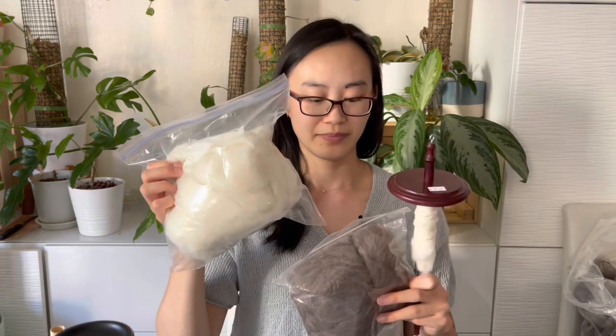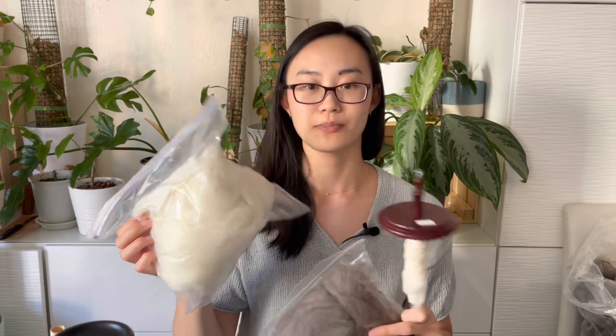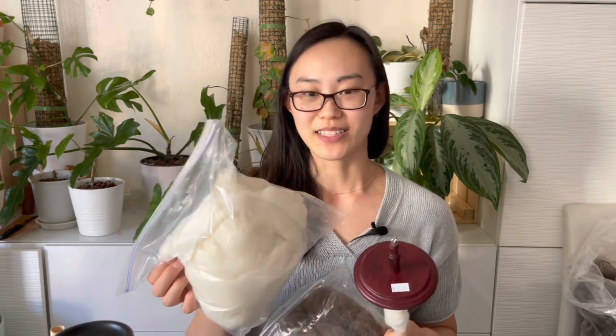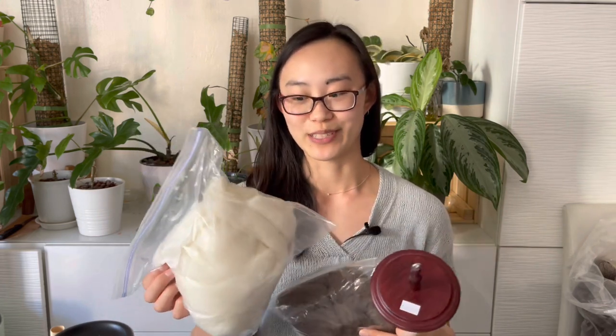Okay, moving along. In the non-yarn related acquisitions, I got a drop spindle and some fiber. I got these because I've been wanting to get a little more into spinning and working more with the raw fiber. I was also really inspired to do this after watching Knit Crit's podcast episode where she starts spinning. So I thought it was the perfect time to purchase some materials for it.